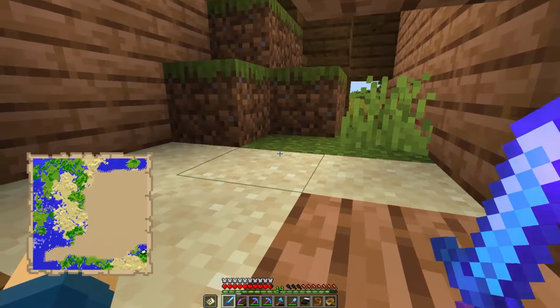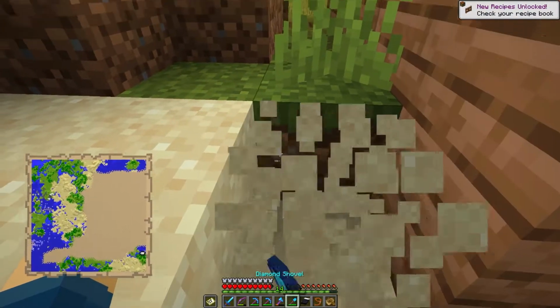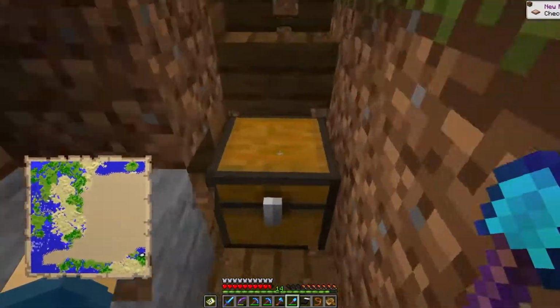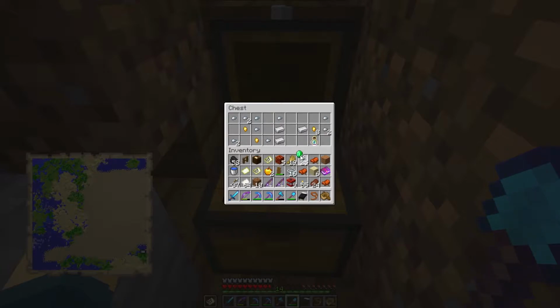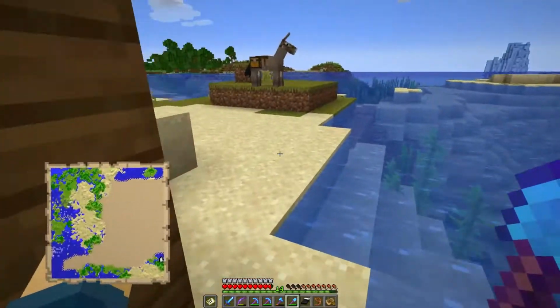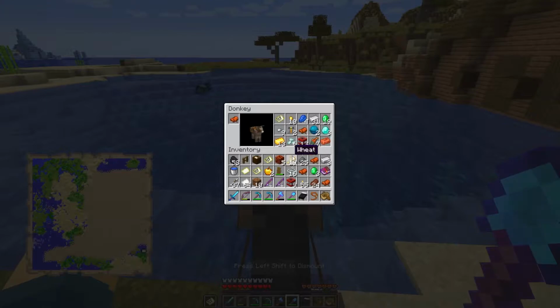It should be, the chest should be right around here somewhere. Just gonna move some of this material away. There it is. Some emeralds, some iron. I have no room for anything in here. I'm gonna have to get Donkey over here and put the stuff in as I load it. It's a problem with having too much to carry. I've got so much stuff in here.